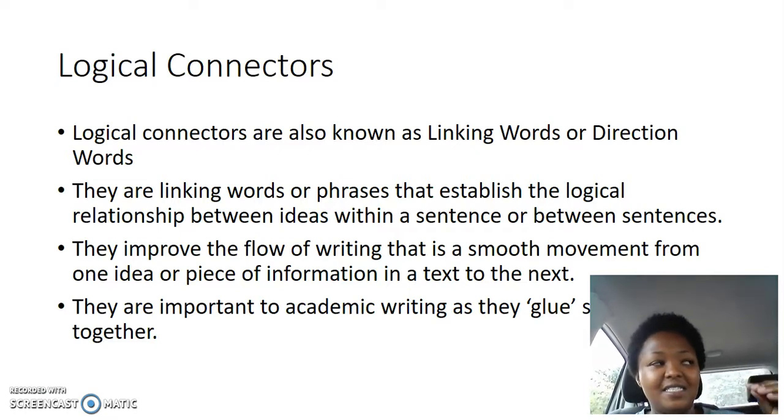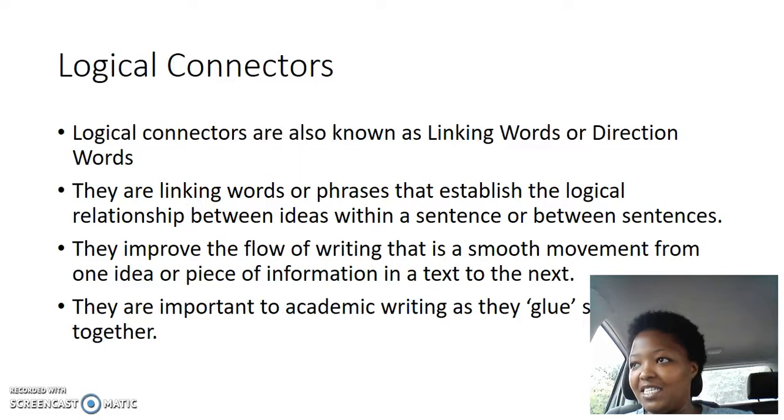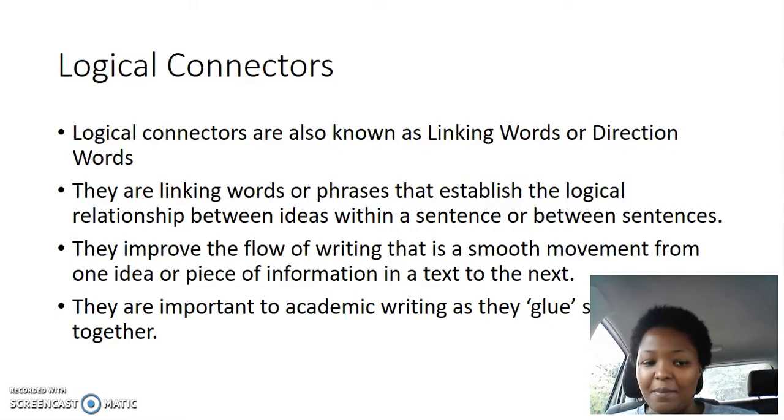So that is basically self-explanatory because it's a logical relationship, meaning that it only makes sense for them to be there in order to show you how these sentences are connected to each other. They improve the flow of writing, that is a smooth movement from one idea or piece of information to the next. So when you're writing a paragraph and you go into the next paragraph, there needs to be a flow from the first paragraph to the next paragraph to show the connection. That's where logical connectors come in.